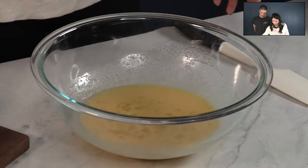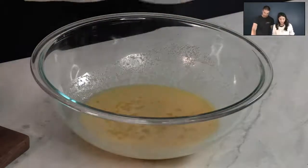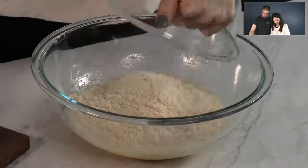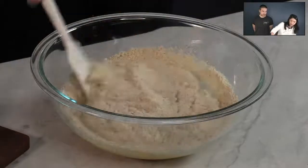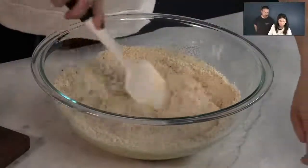Alright, I have these combined, and then we're going to add in our dry ingredients. And then we have ourselves some tea cake batter.